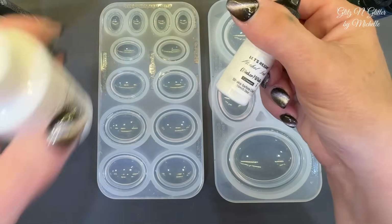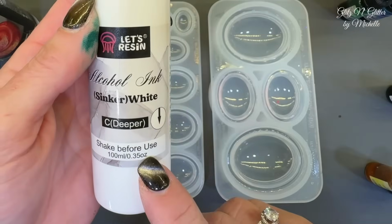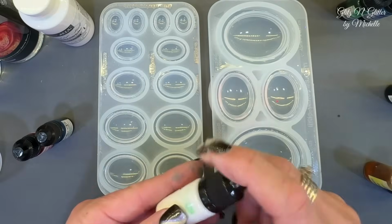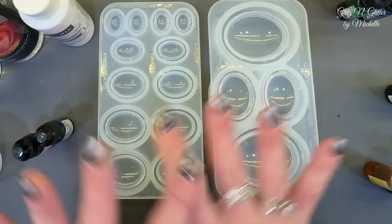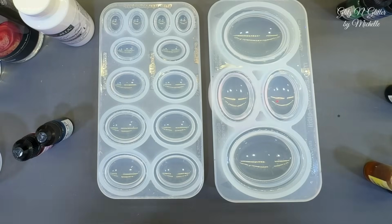Now I do have a little bottle of it. It comes in different sizes. This usually comes with a kit. You could buy these stand alone, and make sure there's a ball bearing or something in there to break up the residue on the bottom, because it needs to be broken up really well before you use it. So I pulled out a whole bunch of color combinations. I don't know what they're going to look like.